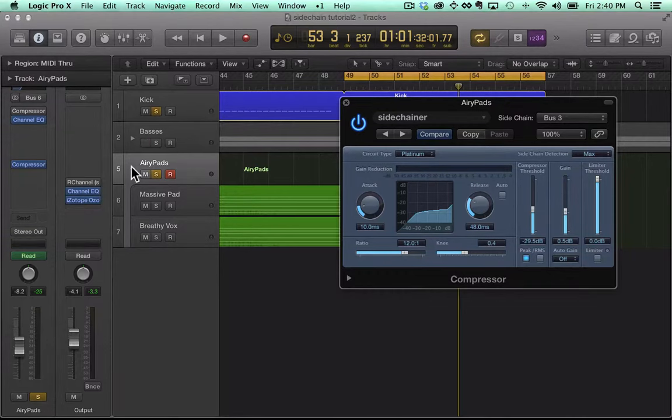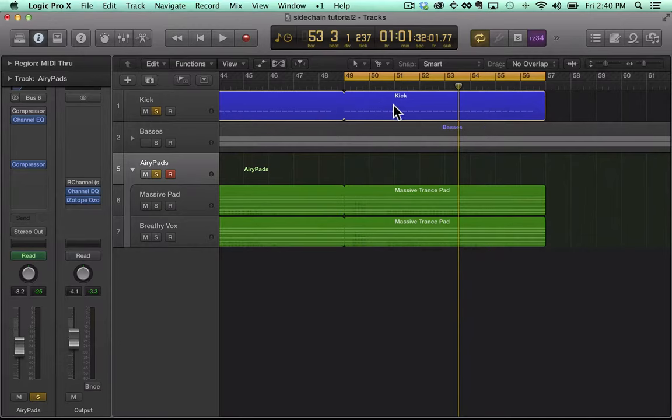Okay. Now, there's a problem, though, with what we have so far. If you look at my kick pattern, you can see in the last two notes of the 8-bar loop that I don't have a kick sound. And, you know, you might have a kick drum that cuts out for a few bars for whatever creative effect you're trying to go for. However, the problem is when the kick drum goes away, so does the sidechain. So let's listen to it and listen especially to the pad sound.